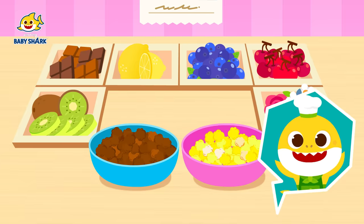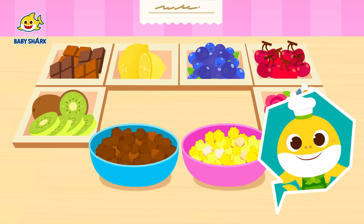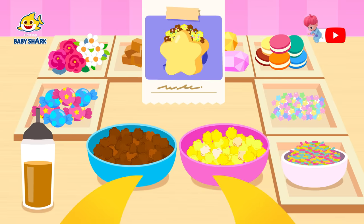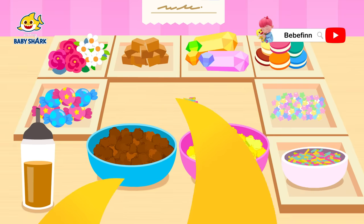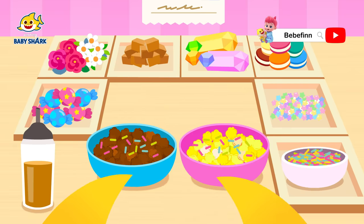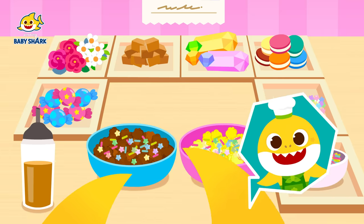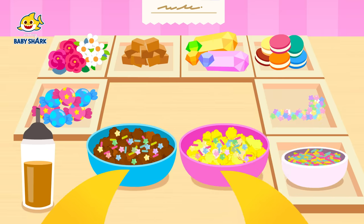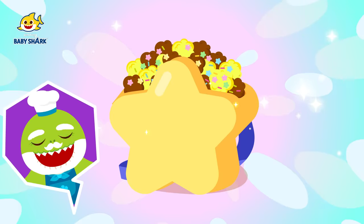Wow! Thank you, Chef Grandpa Shark! Shall we add the toppings now? Chi-Chi asked for sprinkles and star candy. Sprinkles, sprinkles! And star candy. Popcorn complete. Let's put it in the box. Popcorn box complete. I'm certain Chi-Chi will love it.